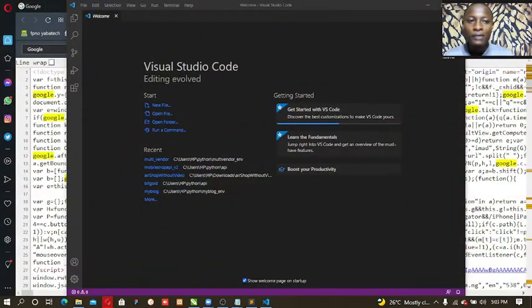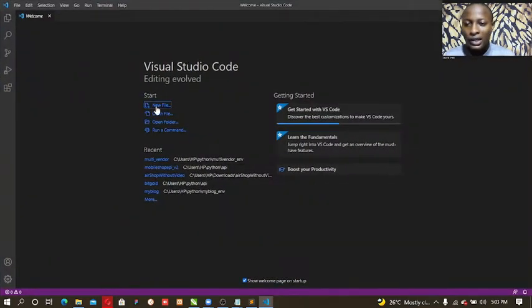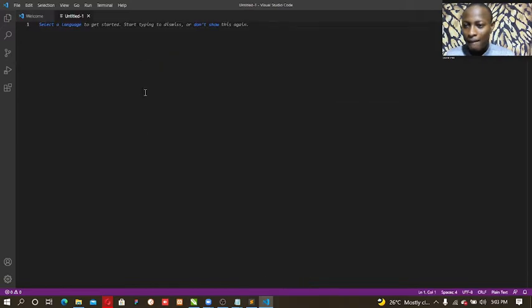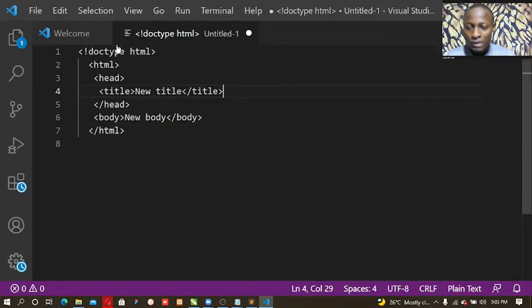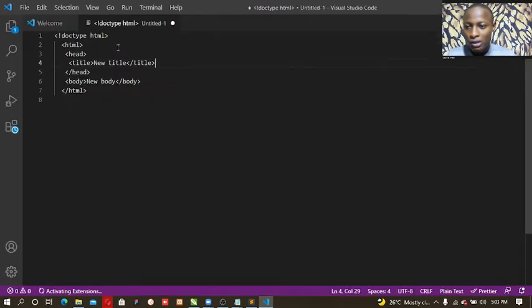So we are here now. I'm going to create a new file. I'll copy the same thing we have there and paste it here, the same way we did. I'll zoom in with Control plus equals. So I have this now.